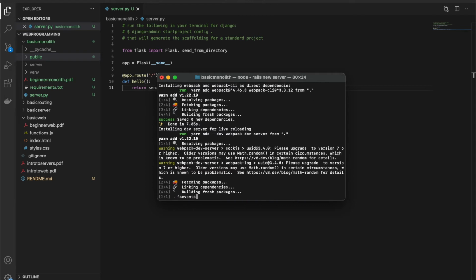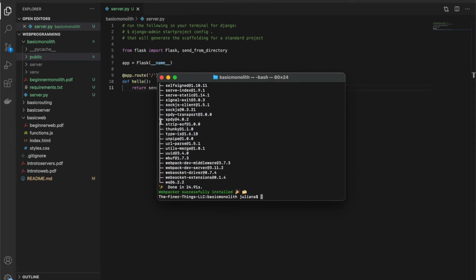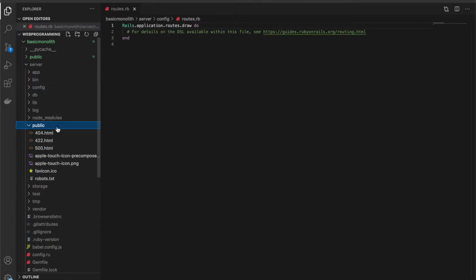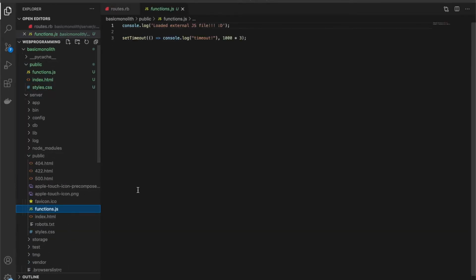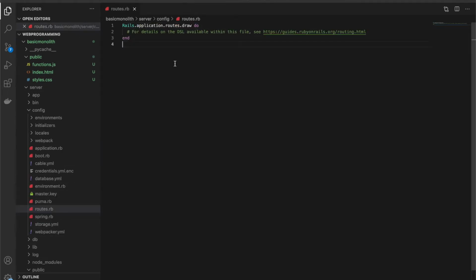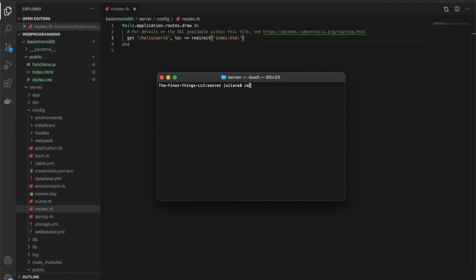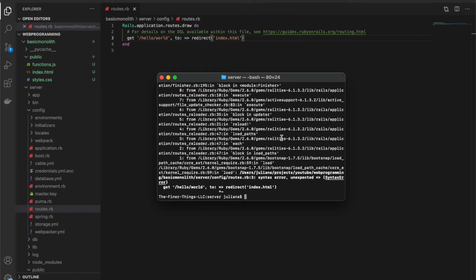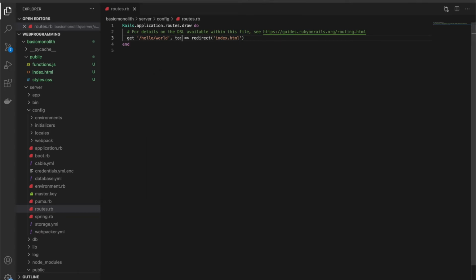Now I'm going to copy over all of the public files from the public directory within this directory into the public directory that was generated by Ruby on Rails. Now we're going to add in the route for hello world, and then we're going to do a redirect to the index.html within our public directory. You'll see when I run it, it hits both endpoints just because that's how Ruby on Rails works. But you'll see that /hello doesn't work. I made a typo. It needs to be :2 instead of 2:.